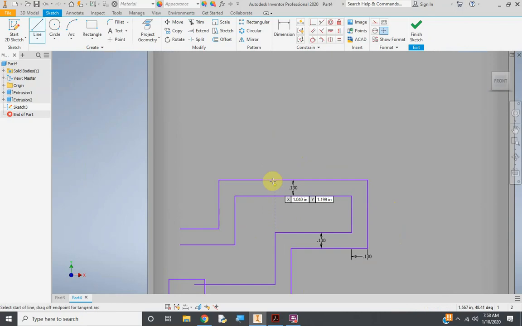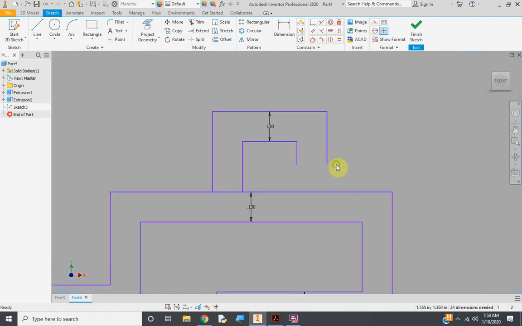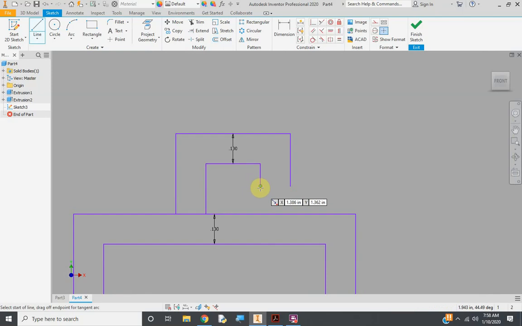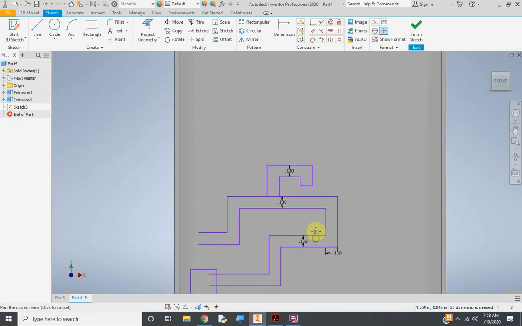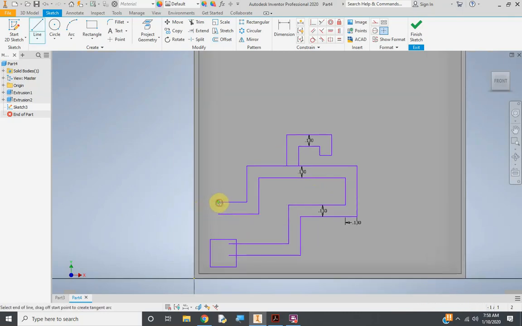And then you would continue to do this kind of thing. You would go over here, maybe I'd do something like this. O for offset, 0.13, hit enter. You always need to close everything. So like I'm using lines, and make sure when you close a line, you go on the green point. So I click, okay? I'm going to close everything, and eventually you'd be able to make a pretty complicated design that works really well.